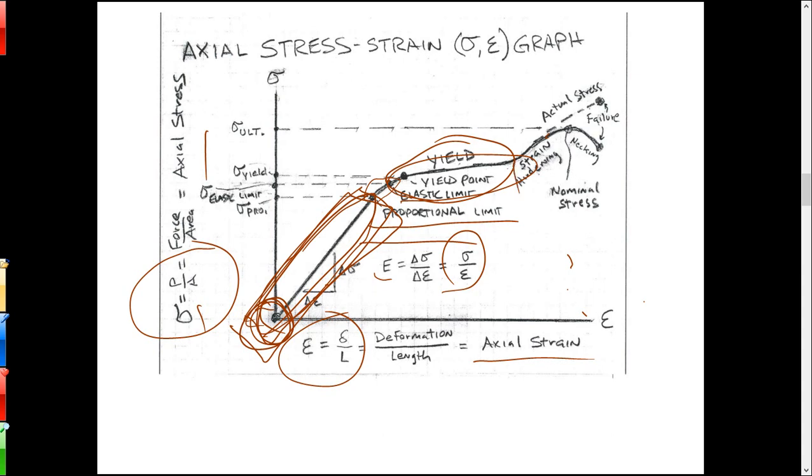Now within that crystal, you have imperfections, lines that are kind of fracture lines. They start moving around. Now eventually with this yield phenomena, you'll hit a point where those fracture lines start running into each other. They start intersecting each other. That will harden the material up a second time. You'll get a second rising limb of the graph. And that's called strain hardening.